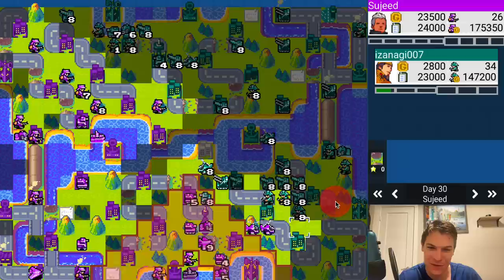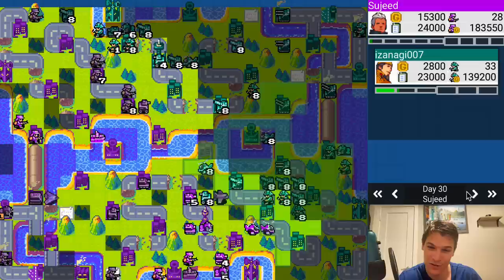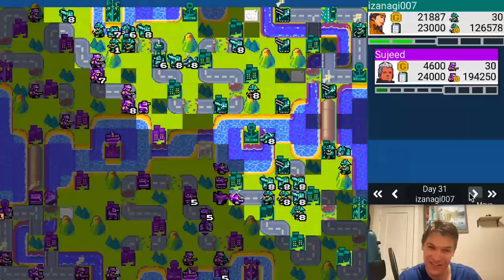Here comes the first stealth, and he's got an APC. Is he going to save it for another stealth, too? He's not really buying big boy stuff. Bomber comes in. Oh, you poor little soul, you're dead. Copter kills. What's he going to do, though? Sujeed is somehow staying in this.